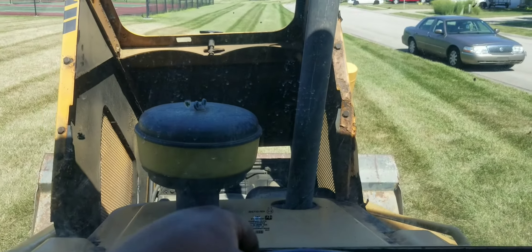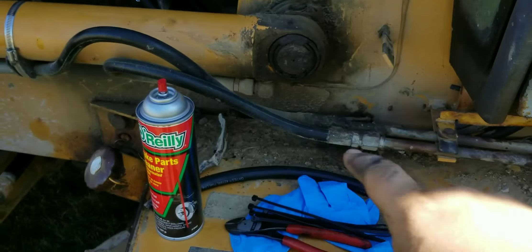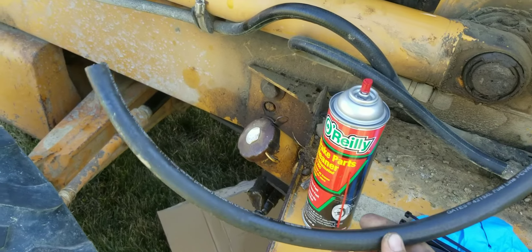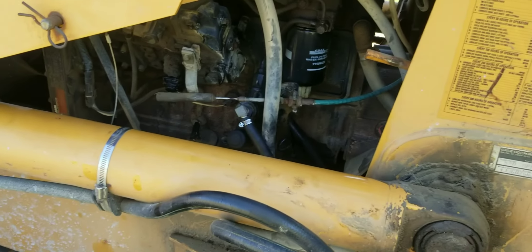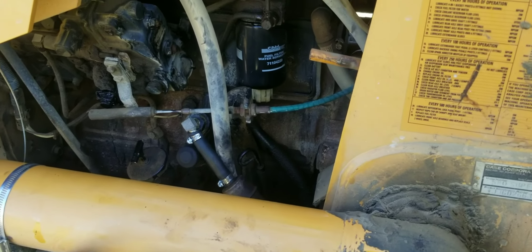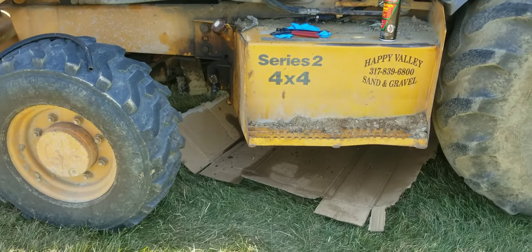The fuel gauge is broken, but I did check with a flashlight that we had fuel before we started this. The customer has a brand new fuel filter for the inline but asked us not to replace it at this time — he'll do it when he gets home tonight. The fuel line runs down under the frame rail, comes back up under the cab, and goes back forward. We picked up seven feet of line just to play it safe and have between 18 and 24 inches left over.